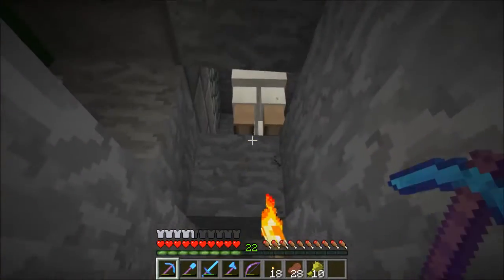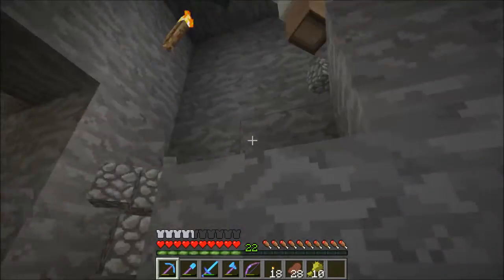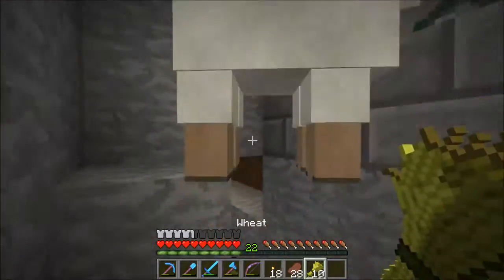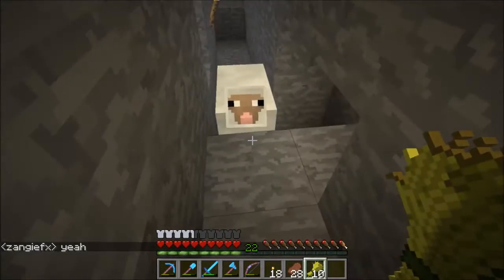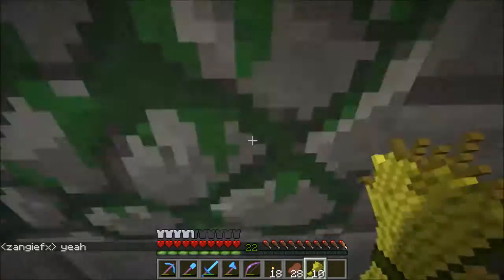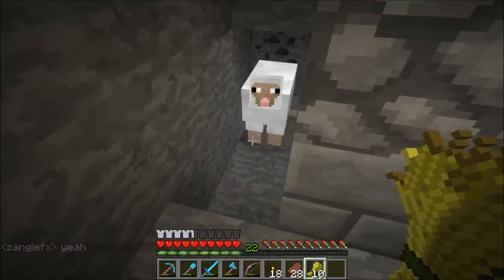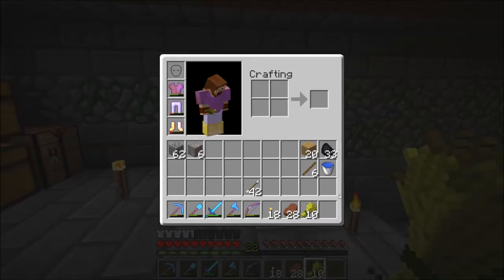Alright, where the heck are you? Oh, there you are. Alright, come down. Come on, let's go. Come on, Mr. Sheep. Sheepy, sheepy, sheepy. Or is it a Mrs. Sheep? I don't know. Maybe this is Mr. Sheep and Mrs. Sheep is already in the pen. Mr. Sheep and Mrs. Sheep are going to make a lot of little sheep babies. And then I'm going to chop all their hair off, or fur off, or whatever you call it.